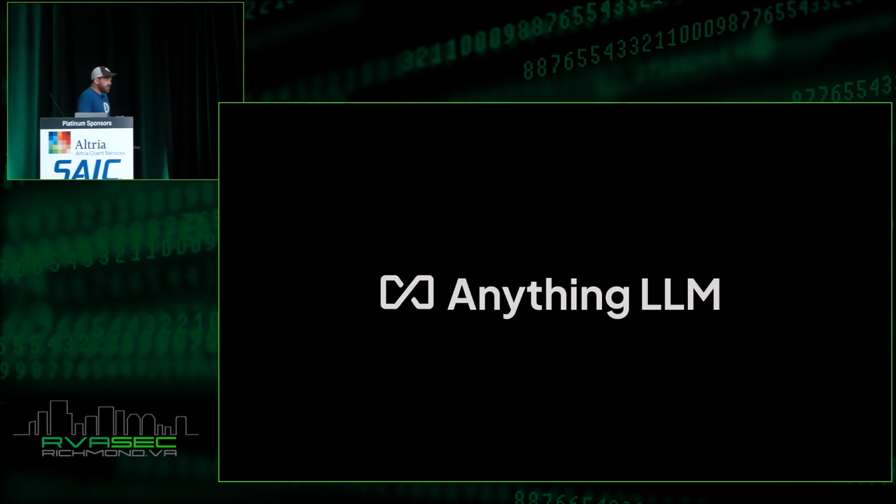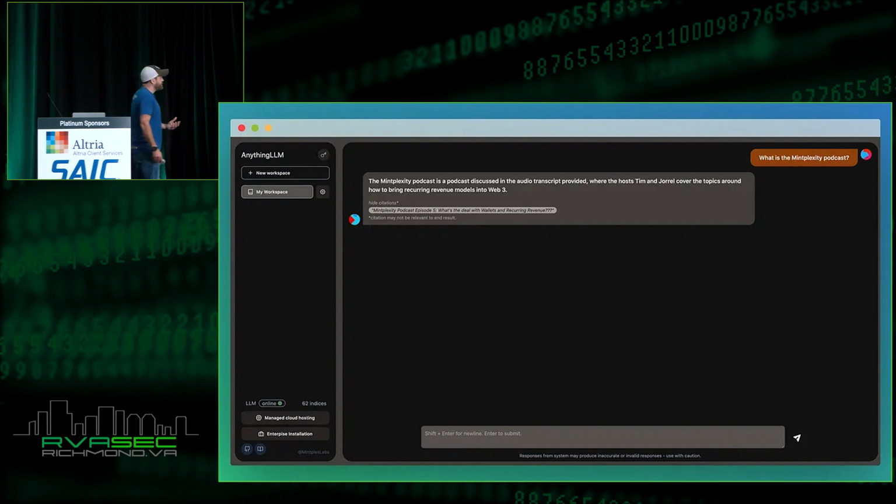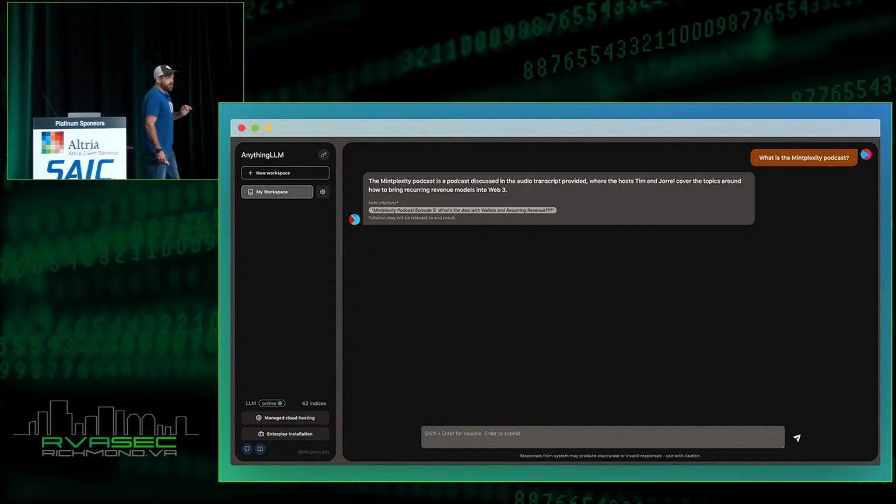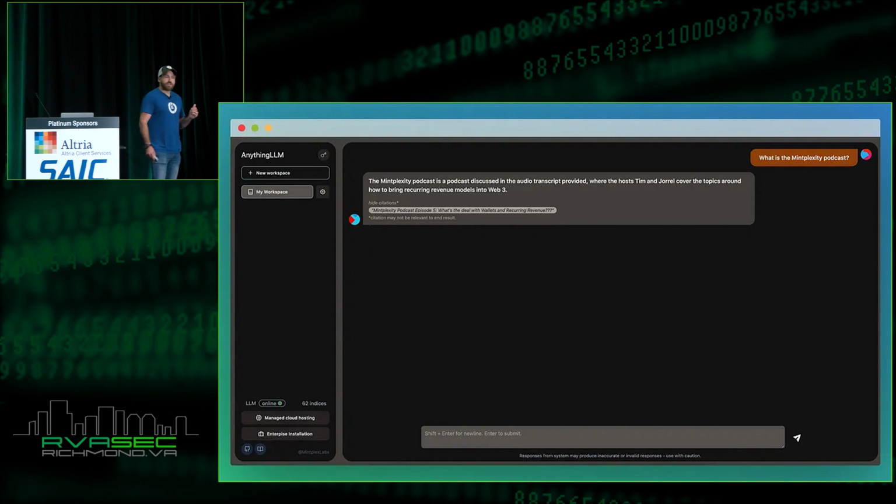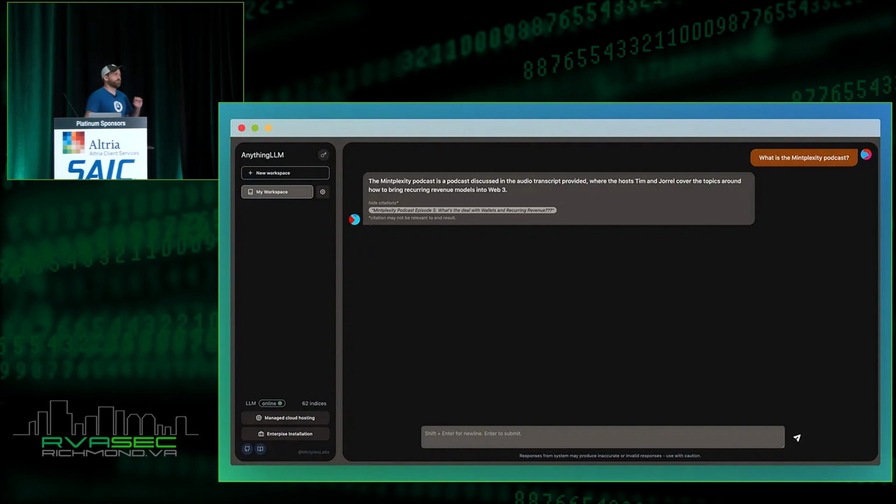Anything LLM is very similar. Also a desktop application. I mentioned this one because the setup for this one out of the box includes the option of setting up document embedding. So if you wanted to, say, query a PDF or anything like that, you could do that. They support tags for all of your files. So if you've got a bunch of files that are like pen test findings or something like that, you could tag that stuff and then query the tag, and it'll look at all those documents and provide you with citations.